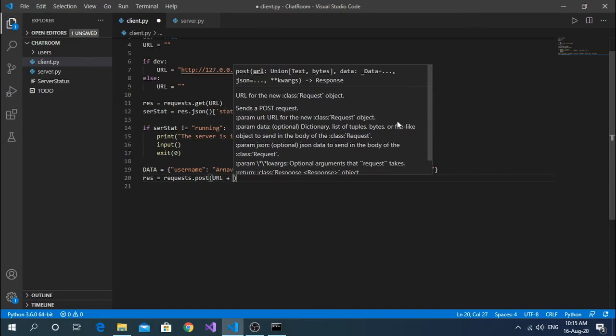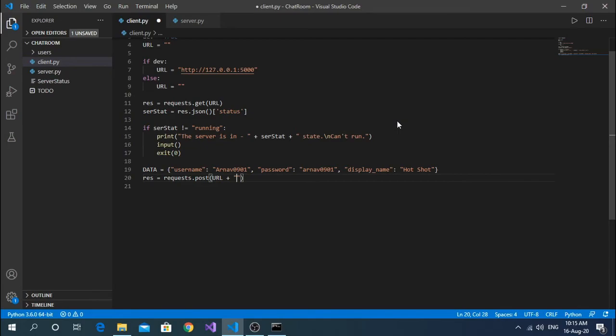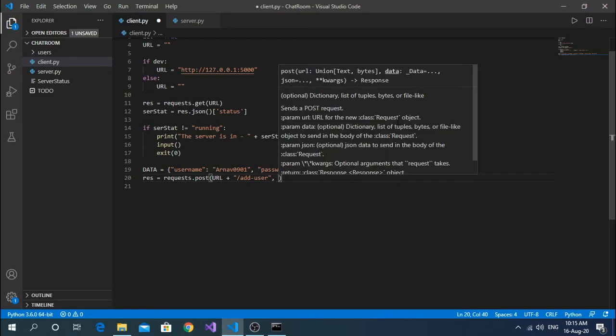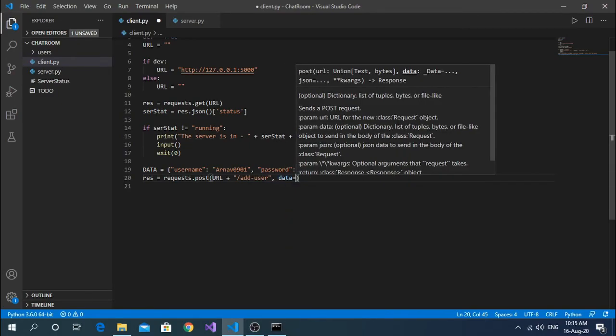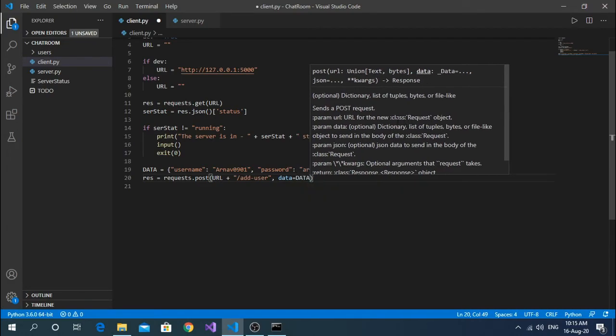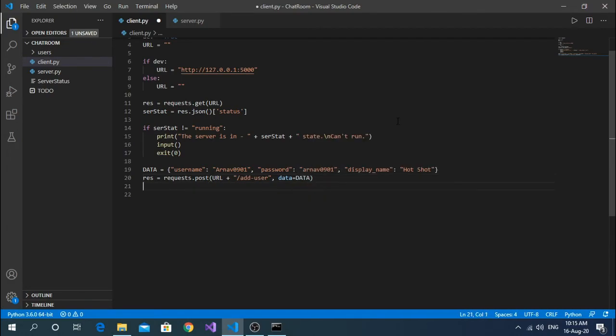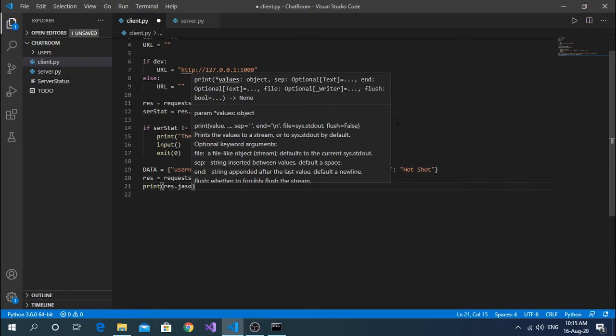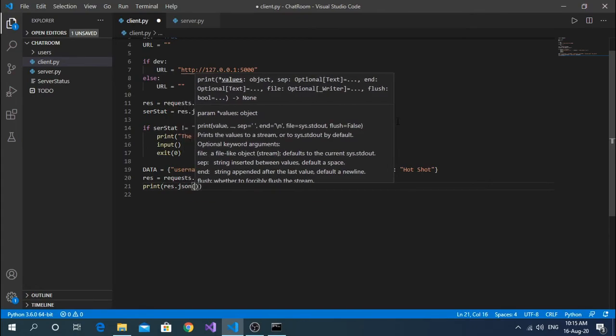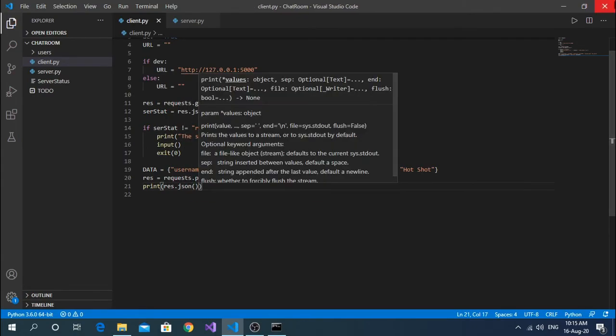URL plus string slash add_user this time, and data equals data. Okay, and let's print response.json.